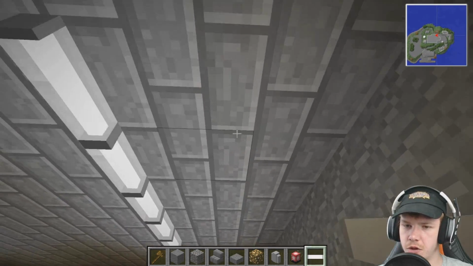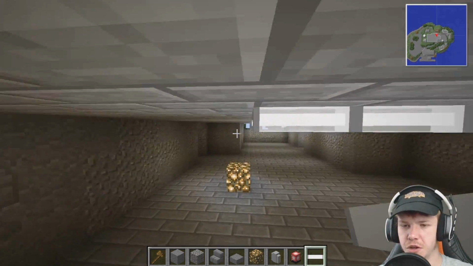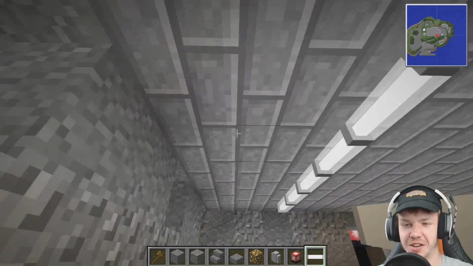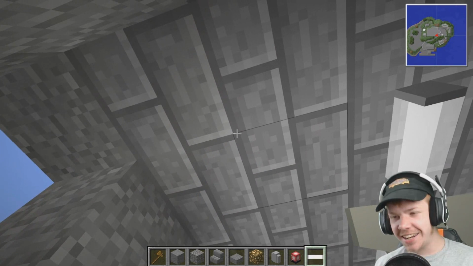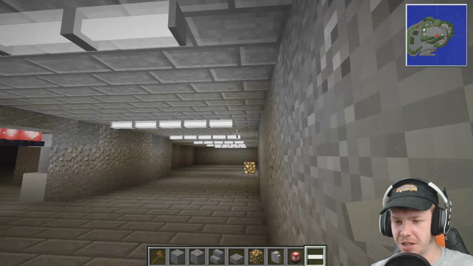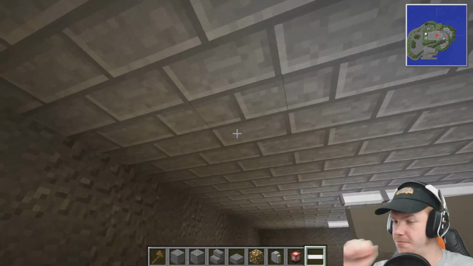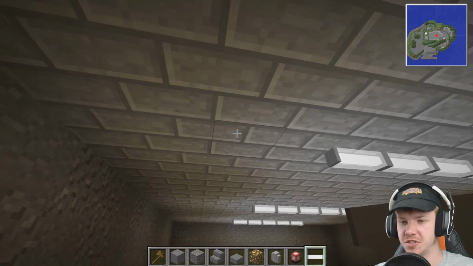Now, out of interest, I've got 2 blocks left over. What do we have on this side? Have we been lucky? 1, 2 blocks. How do I do that? I don't know. It just seems to go right every time. I don't know what goes on there. It's something very, very strange.